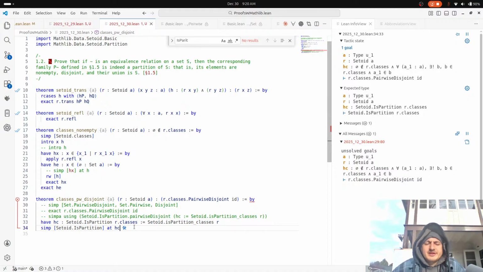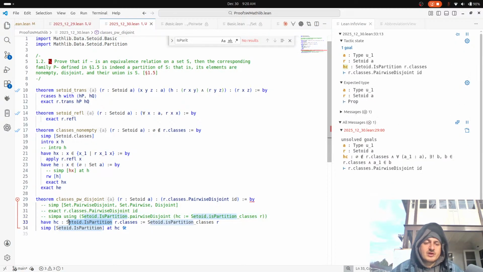So what we're doing is we have this setoid, and at the end of this we're trying not to assume that we already have proofs of all of this stuff. Basically, is partition, because from is partition we can show all the other stuff.